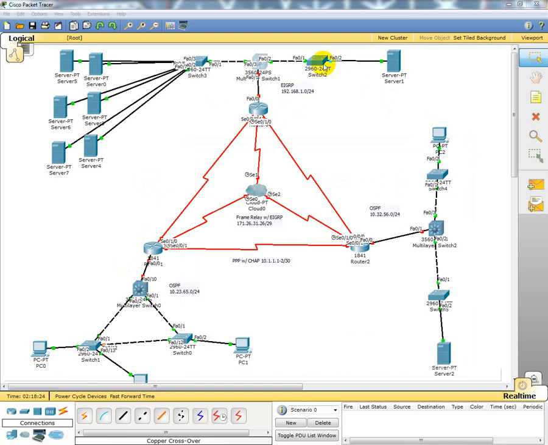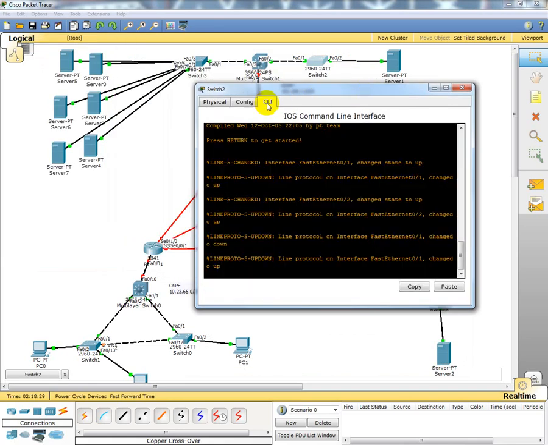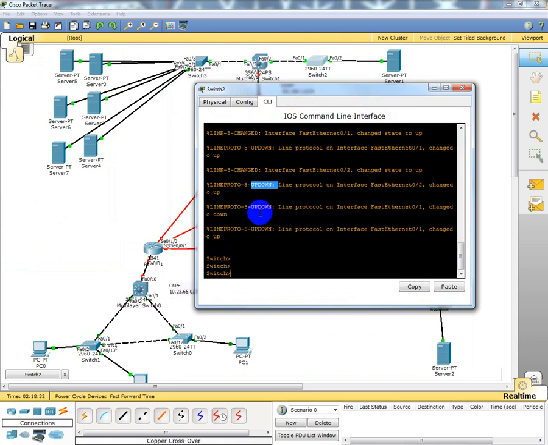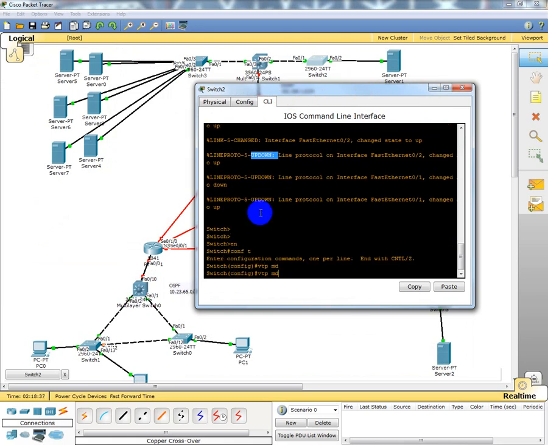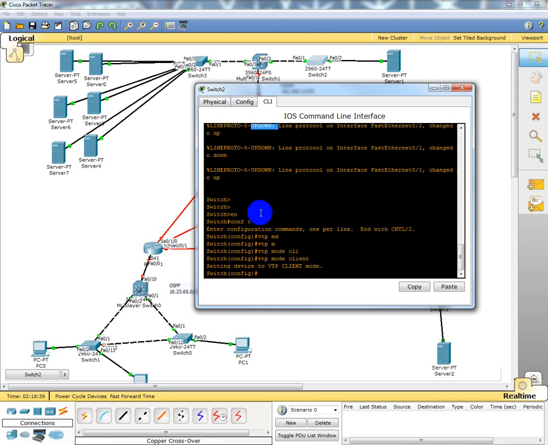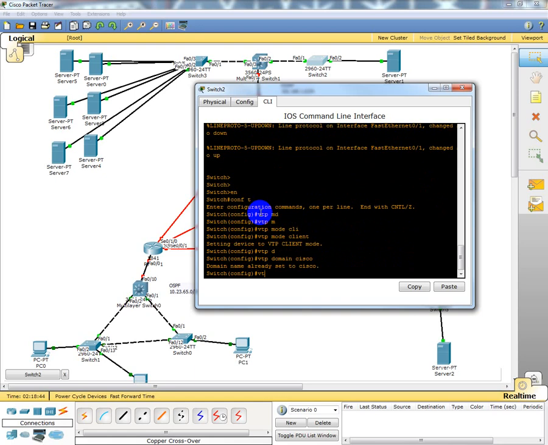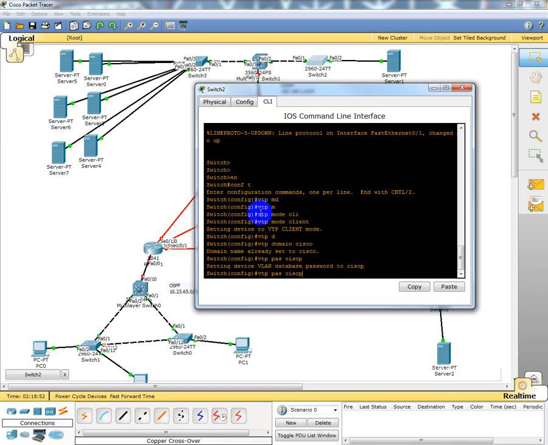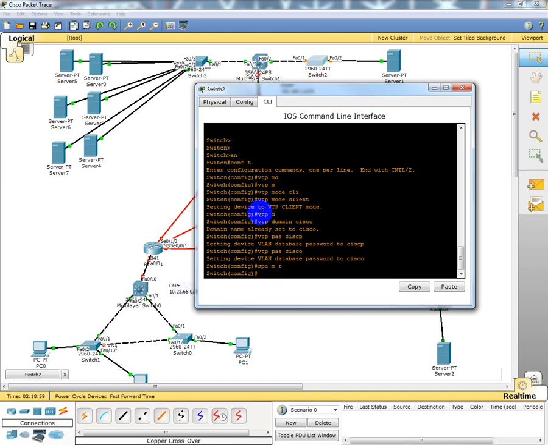I'm going to close this one out, open this guy up, slide him over, click in here, and enable, config t, VTP mode client, VTP domain Cisco, VTP pass Cisco, and then spanning tree mode rapid.